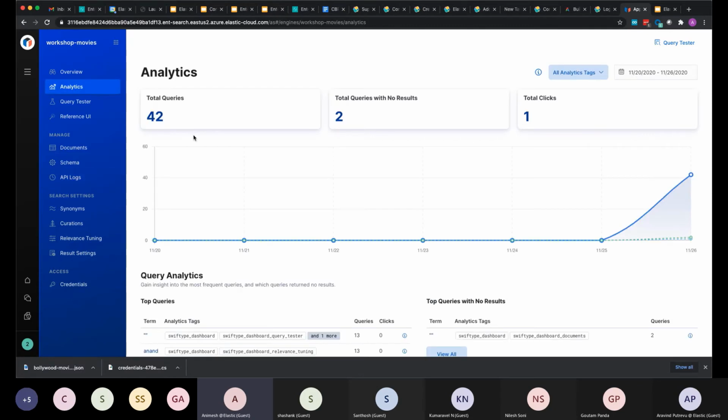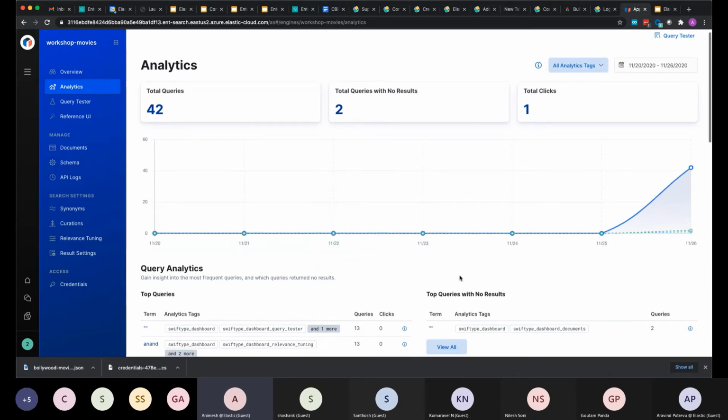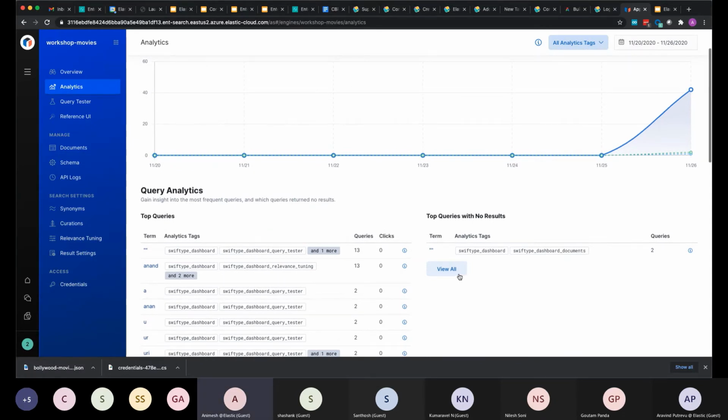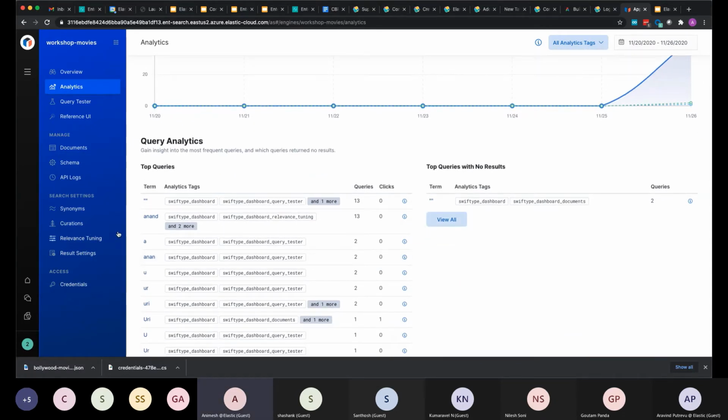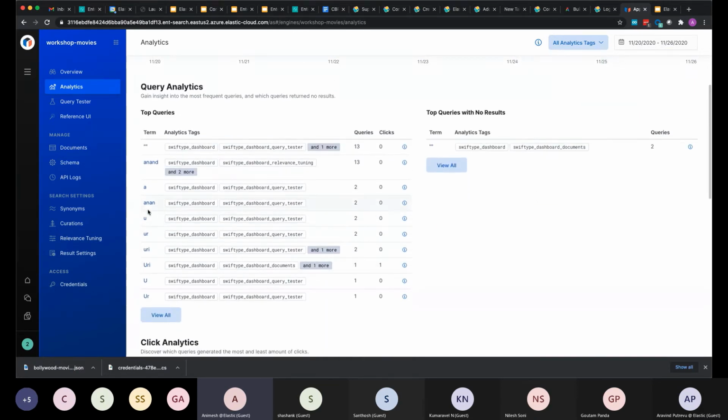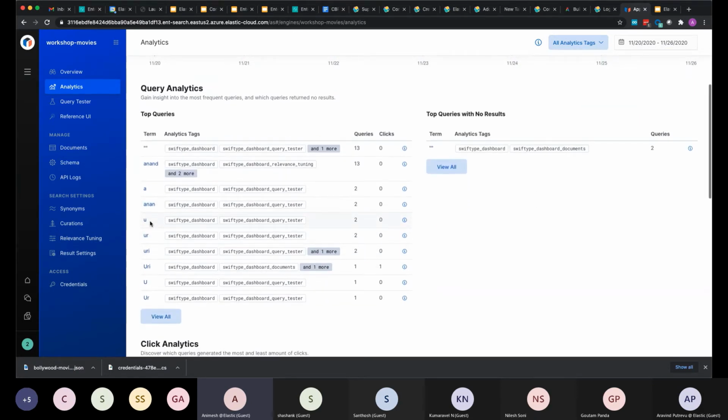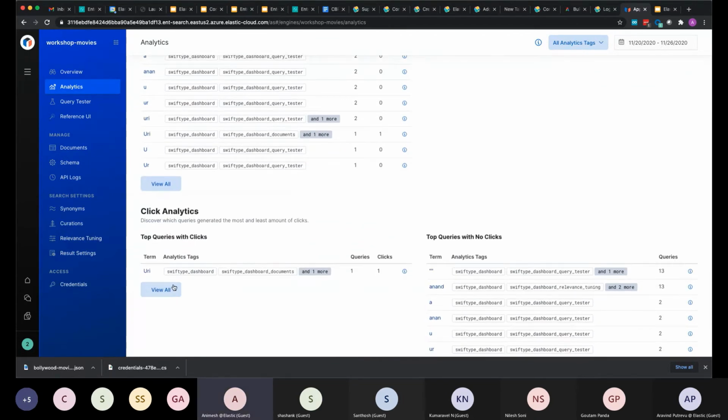And then we have got analytics. Analytics will show you the total number of queries. These obviously also include the queries that you do from this particular UI. And if you do it from your actual web application or mobile applications, they would be able to show you more details. And then what are the clicks which are happening? We can see all of this. Over here, you see that these are also there because auto-completion queries also get fired in a similar way. And then eventually click analytics. So if you click on a particular result, it would also show you click analytics for that.